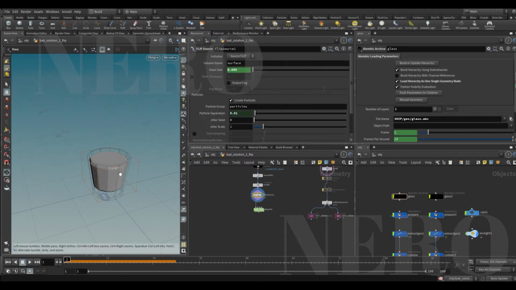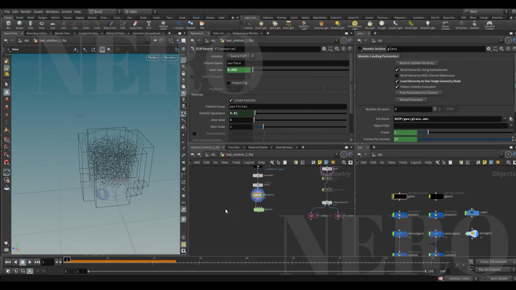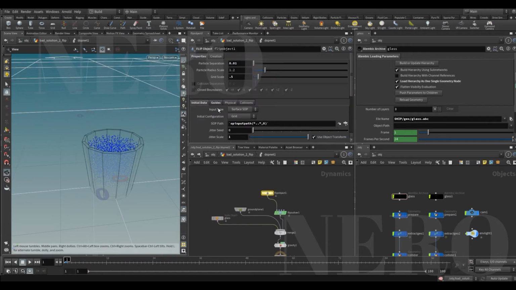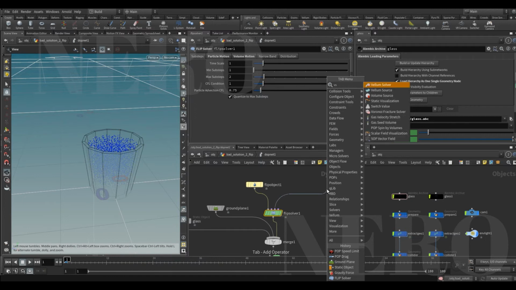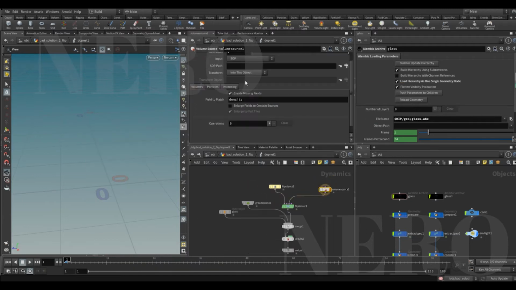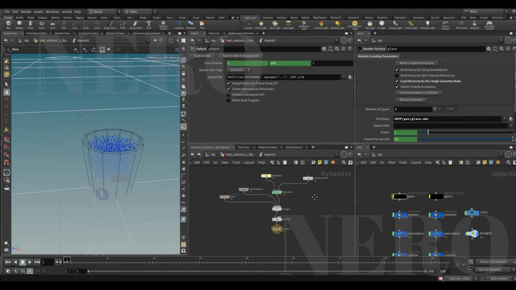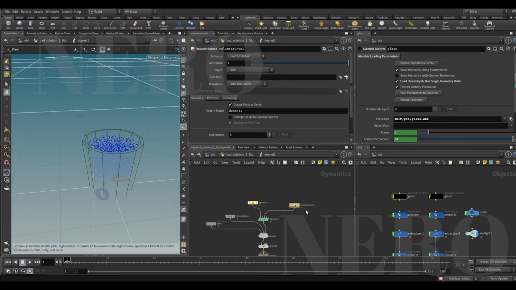So this is the FLIP source, and then we dive into the SOP. Like I said, we're going to fetch for the first frame. The reason I didn't use volume source is because volume source is often used for continuously sourcing, which means the source is going to emit more than one frame.